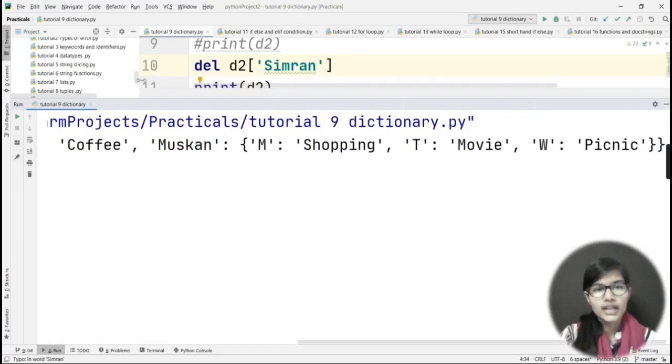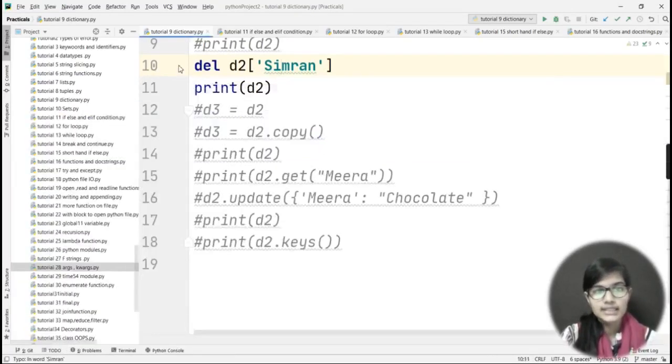Why? Because I used this syntax, that is del D2 Simran. So it deleted this Simran element from my dictionary and printed the whole dictionary after deleting Simran. Right?